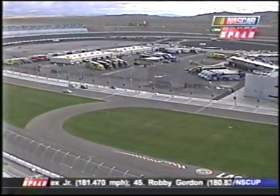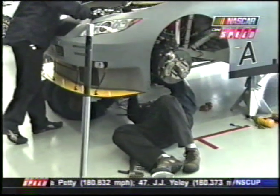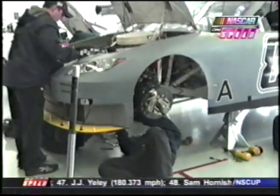There was a lot of talk during the offseason about how Sprint Cup teams would prepare for back-to-back tests on the West Coast at Las Vegas and Fontana, and then back-to-back races at those two racetracks after the Daytona 500. Now, in today's Tech Talk, I'm going to tell you what a lot of the crew chiefs told me about the preparation for that. The good news is the two tracks are very similar, only a half-mile difference in distance, and of course the car tomorrow, aero-wise, chassis-wise, can't be that much different anyhow.